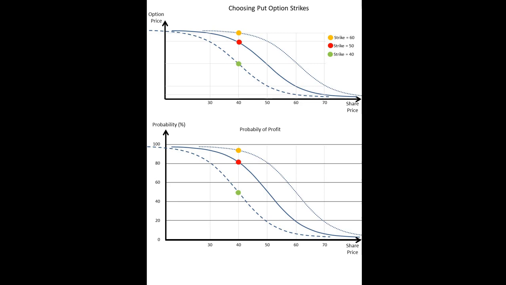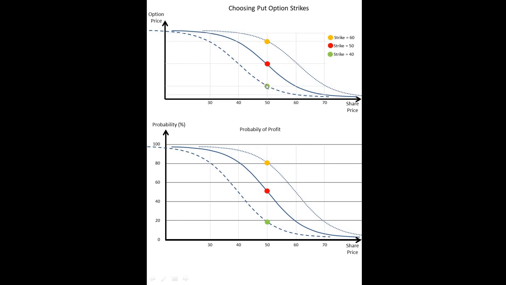So if we go back to the beginning where the share price was at $50 and you want to purchase a put option with the intention to make money, then what strike would you choose? It really depends on so many factors. So there is no black and white answer to this. But the key takeaway here is that if you believe that the share price is going to go down, then you may purchase a put option, but you want to purchase a strike which gives you the greatest percentage increase. If you take a look at this green dot, it's right at the bottom of this steep slope.